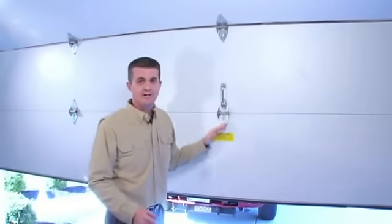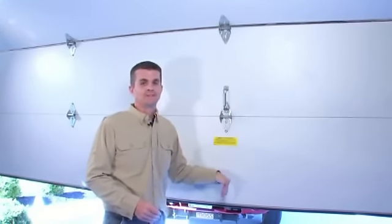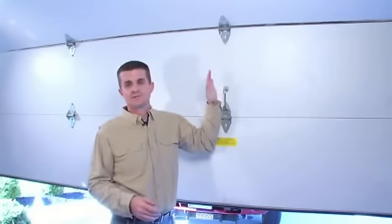So what you're looking for here is going to be that the door is not rising or falling on its own. If it is, there could be something that a garage door professional needs to come out and look at associated with the springs.